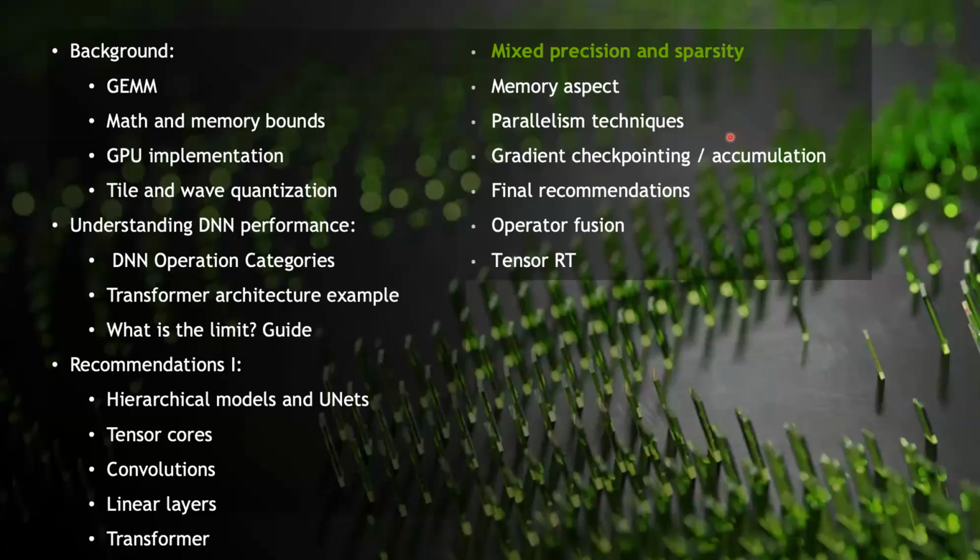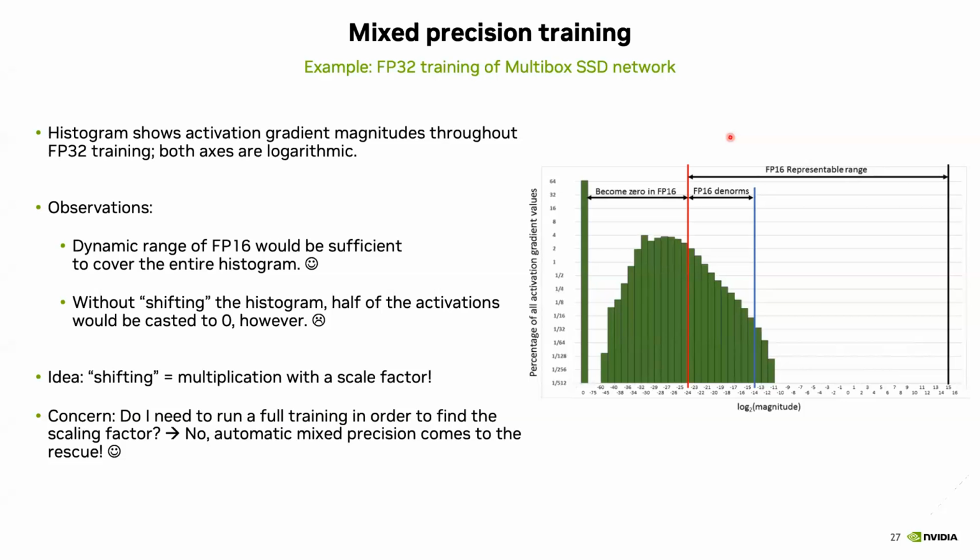Okay, next stuff is about mixed precision and sparsity. For mixed precision, we can look at this example of a histogram of activations, particularly for the object detection network SSD, shown on a logarithmic scale on X. If I use the entire range, that's going to be FP32. But what if I want to use a smaller data representation, like FP16? Then just looking at the range, I might be missing a lot.